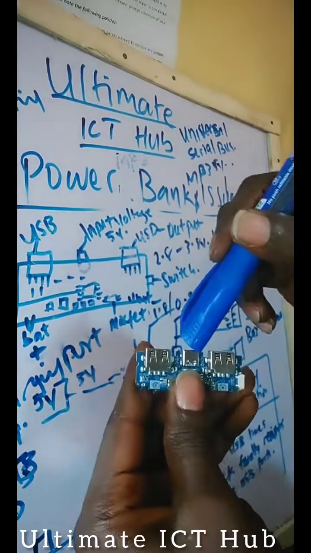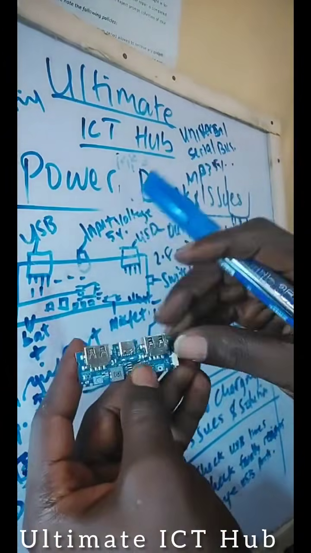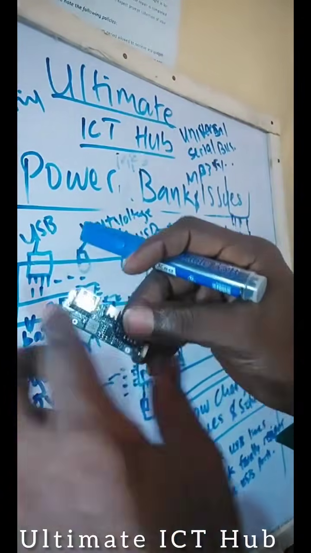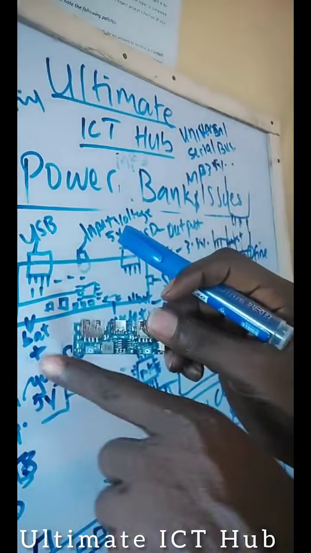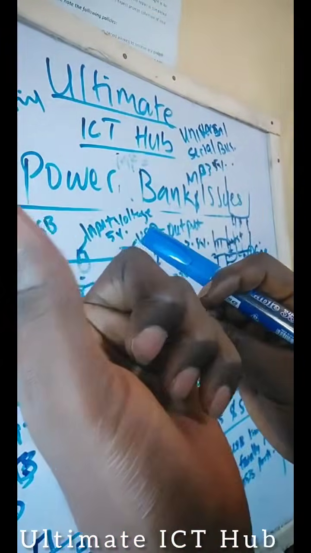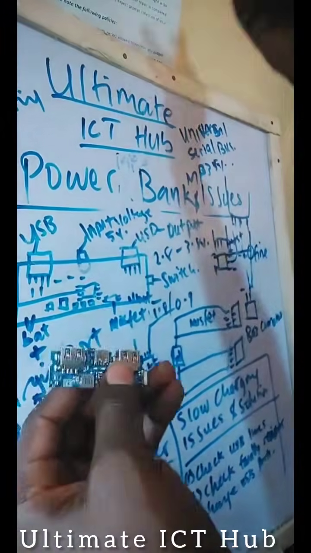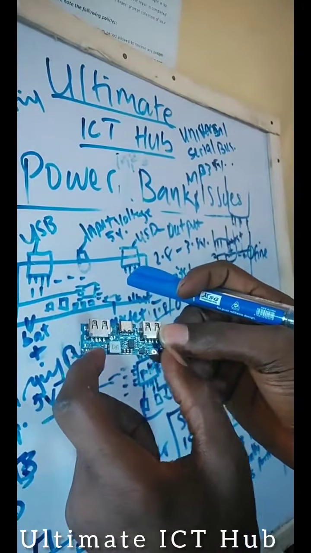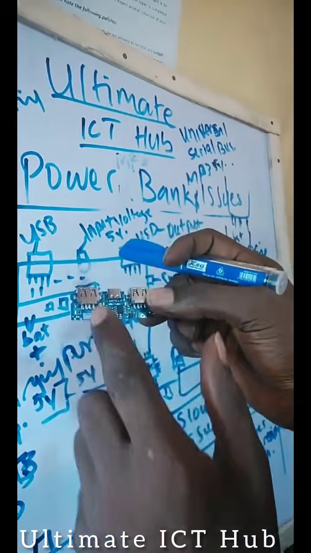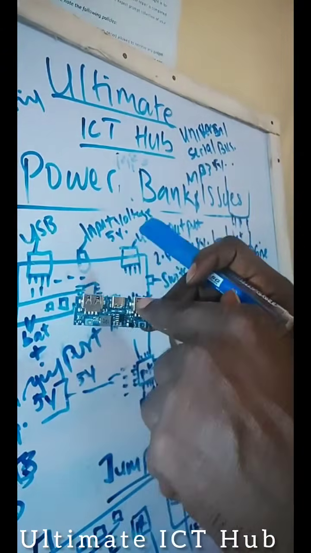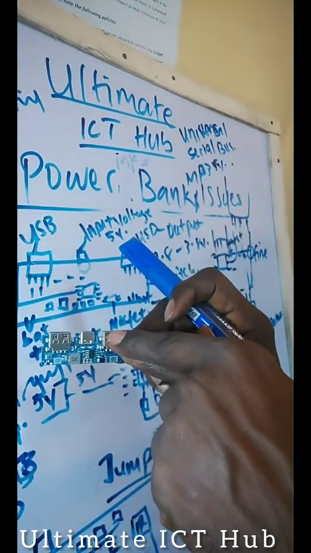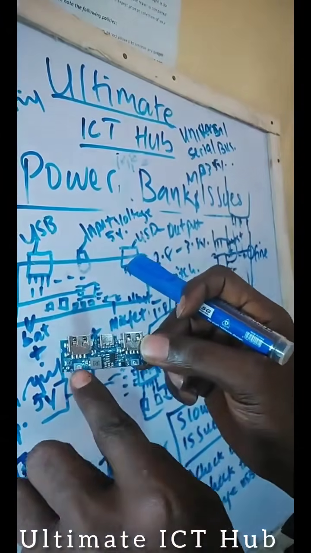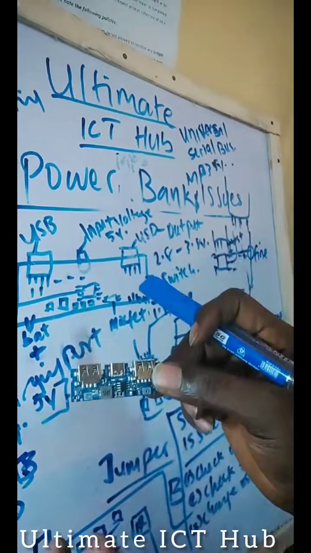But don't forget, while you plug the charger, there's also going to be current flowing to this place. If I plug directly on direct current and there's no battery plugged to it, since the current is flowing and not going out anywhere, it's going to be sent to this place. Then I can charge the phone directly. You get? But once it detects that there is a device drawing current from this place, it will stop giving us output here. So it can't charge at the same time. So while it's charging the battery, leave it to charge.